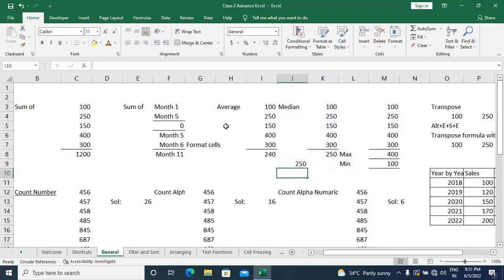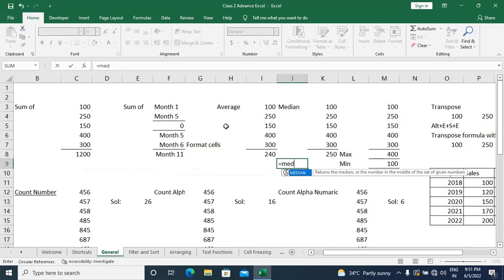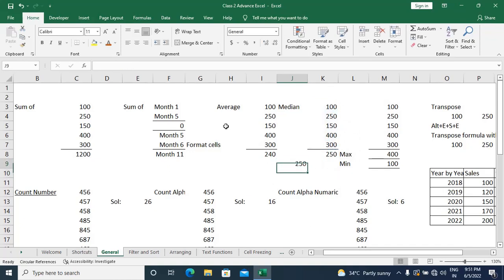Press enter, you have got the median. I'm doing it once again. Equal to median, right arrow key, up arrow key, shift arrow down, shift close bracket, enter. So that is the formula for median.